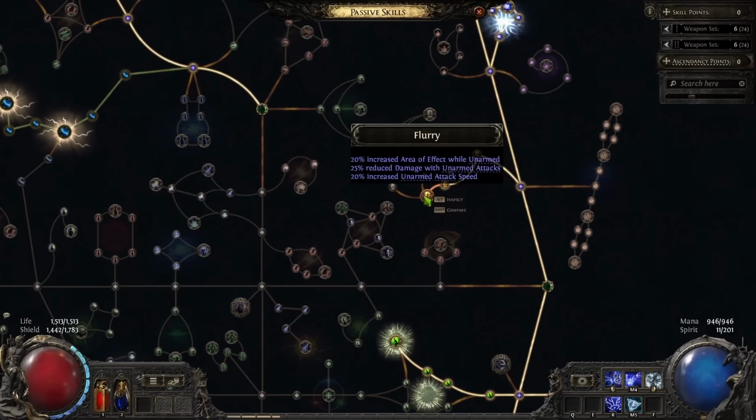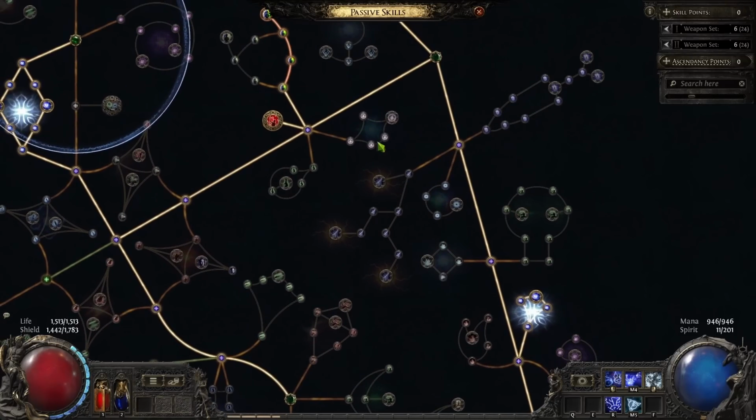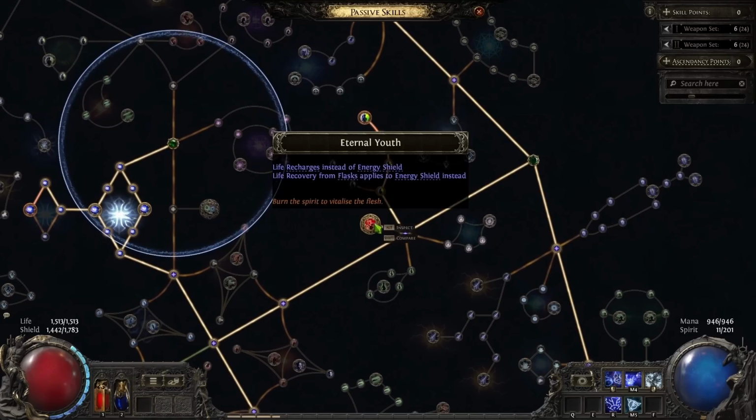We're going to come in and we're going to take Flurry. This will give us a lot more attack speed and area of effect. And since Shattering Concoction counts as an unarmed attack, we can take full effect of Flurry. Finally, we're going to come up and we're taking full Throat Seeker. All the nodes in here, that increased crit damage it gives is just too good not to grab. Once we go up to this Jewel Socket, we're going to head left and take Eternal Youth, so we can take full effect of that.